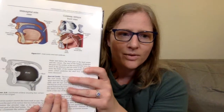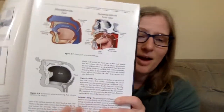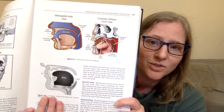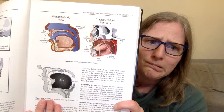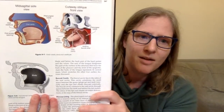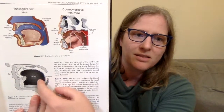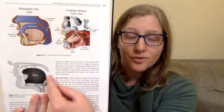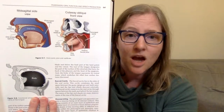That whole dark gray black region is the tongue that we're talking about. It's big. Take that in for a second. Look at it relative to the mandible. I mean, it's a pretty big structure, right? It's going your entire mouth. It's going into your pharynx. The root of the tongue is back here in your pharynx. It's essentially the front wall of your pharynx, which is why we're going to talk about it.